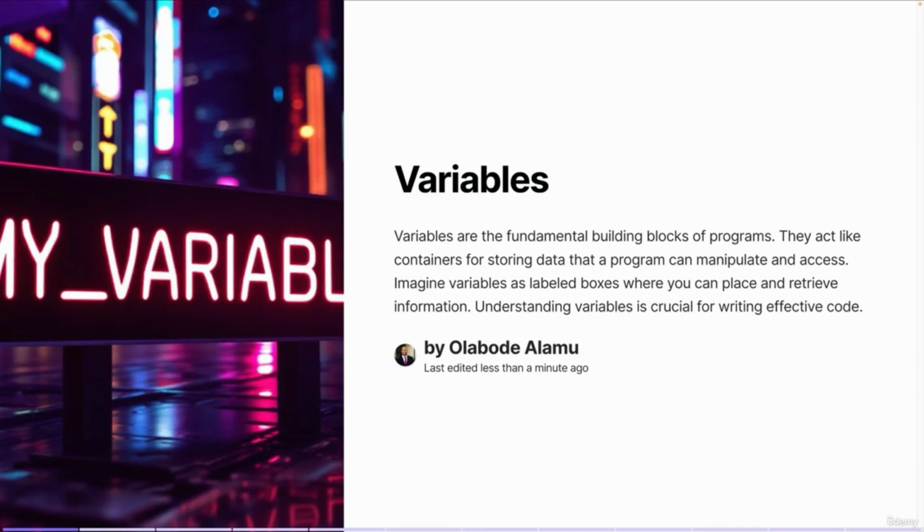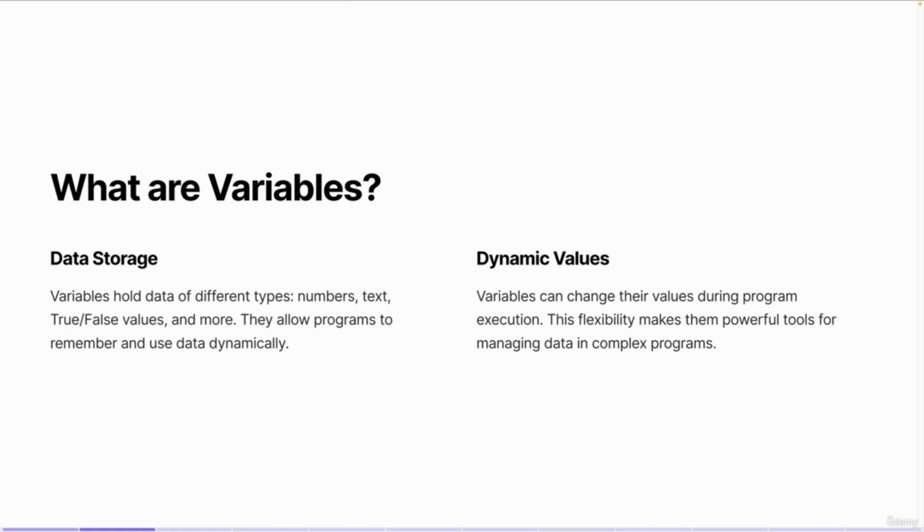In this video, we're going to talk about variables. Variables are the fundamental building block of any program. They are the way we store data in the computer's memory, and that's why we need to talk about it in this video. Variables hold data of different types in your program. Remember when we said programming is just a way to model the real world? And in the real world, you have data, you have different kinds of information. The variable is just a way where we keep that information or that data in a computer's memory.